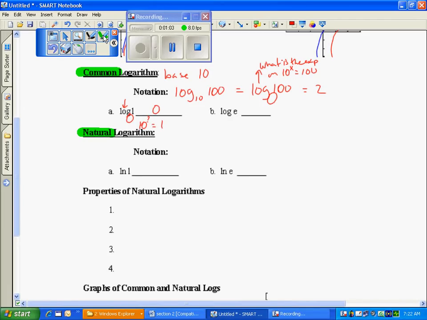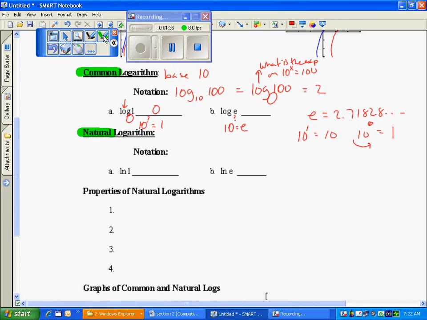In this case, it's saying, what is the exponent on base 10 such that I get e? If you remember or recall, e is that number 2.71828 that goes on and occurs naturally. So we can't really simplify that without a calculator. Let's see, 10 to what power is 2? Well, 10 to the first is 10. 10 to the 0 is 1, so it looks like it's some decimal fairly close to 0.